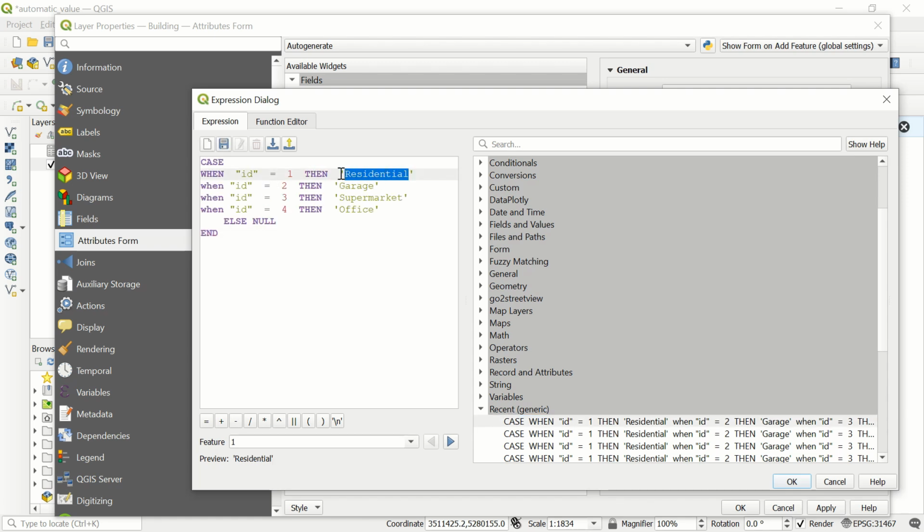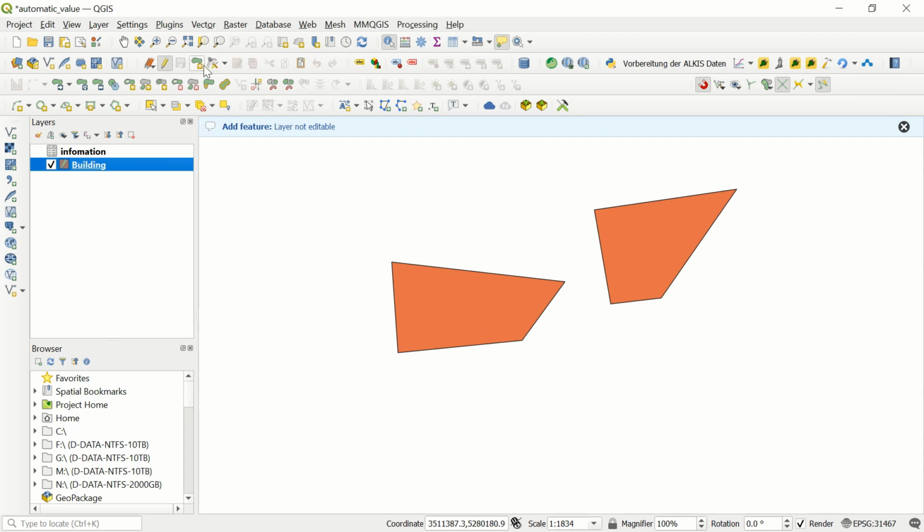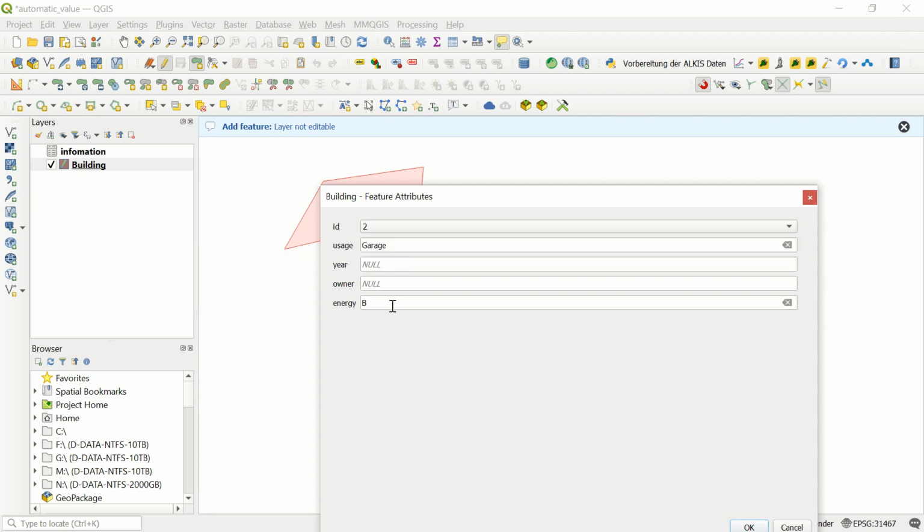Then, for example, we can consider A, and here the energy type or energy consumption, B, C and D. If I click OK, do not forget to apply. Done. If I create a new building and consider the ID 2, it automatically fills out with B, garage B. You can do it for the rest.